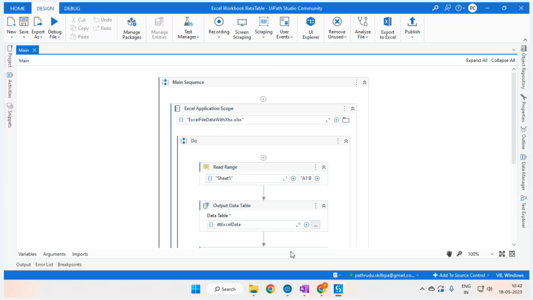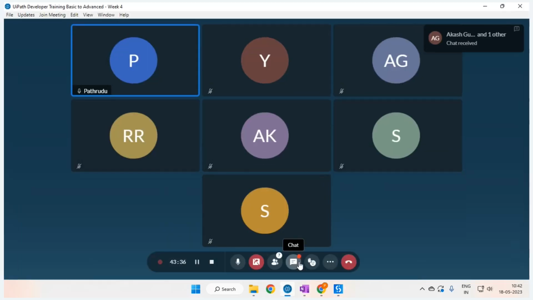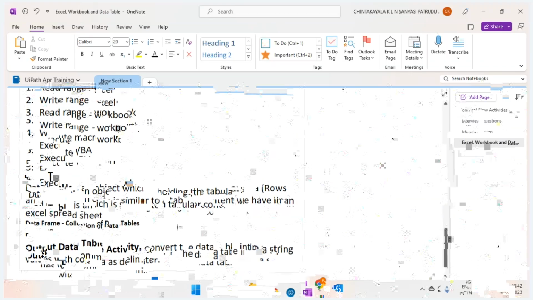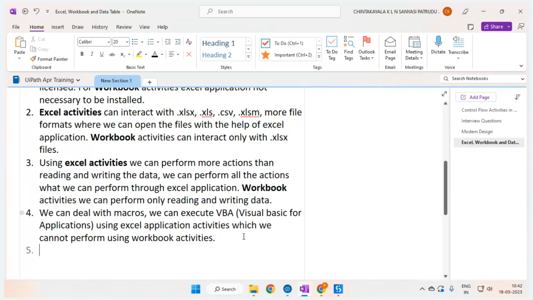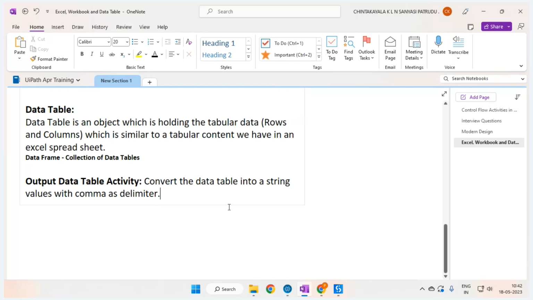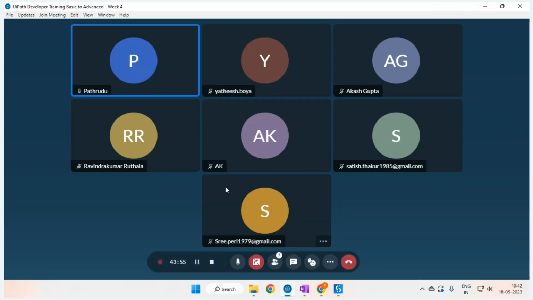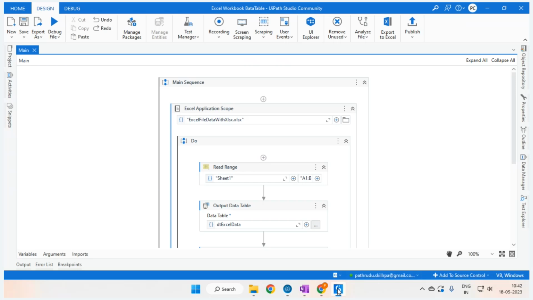Other than opening your Excel and using the Excel application, there is no difference between the workbook and Excel. But we have one more difference which I missed explaining, for the write range. That we will write later, once we experience it practically. For now, let us consider that the only difference.